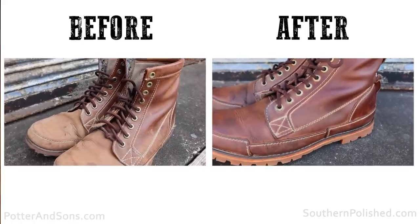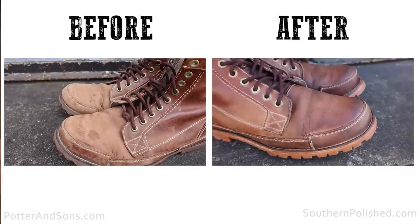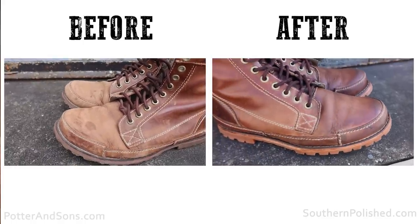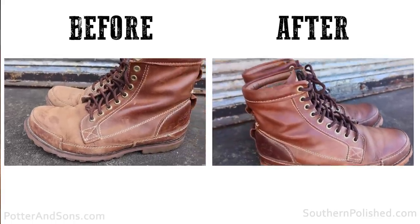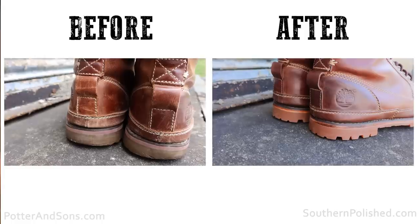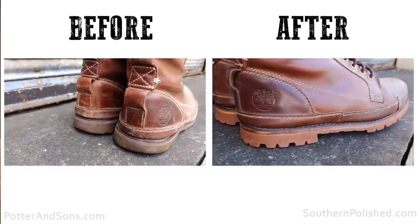Switched out the midsole. Went from crepe to leather. Leather holds better, so it lasts longer, a little more flexible. So they should be able to hold up a lot better, like we mentioned before, by putting a leather midsole on there and also stitching the midsole on. That way it makes it easier for him to repair these. And the next time around, whoever that shoe cobbler may be, they can just heat them up, peel that new one off. Not to say that they can just heat up and it peels off. These things should be held on pretty well.